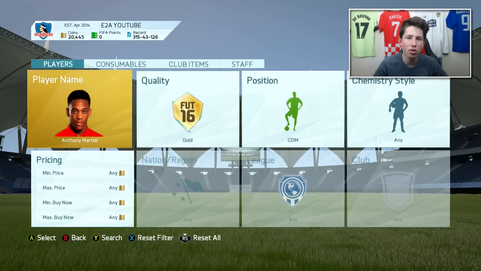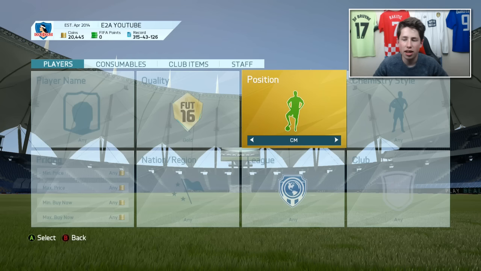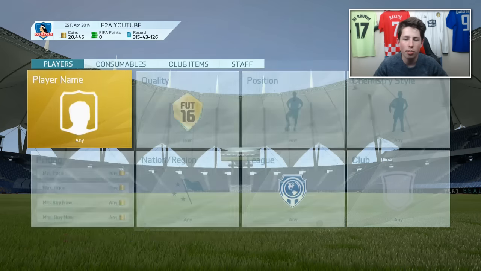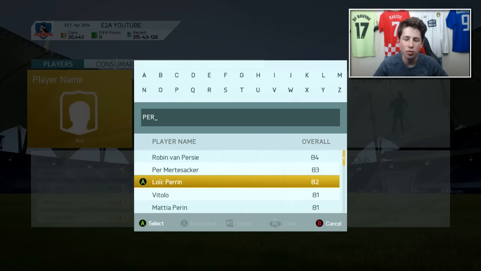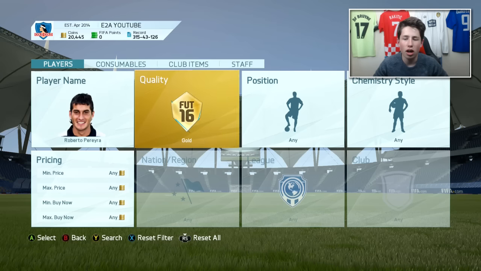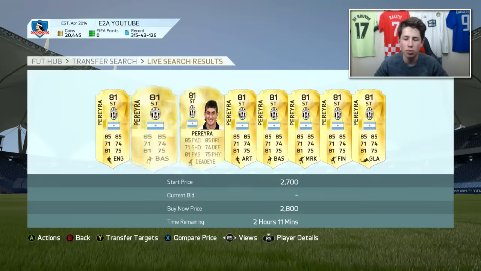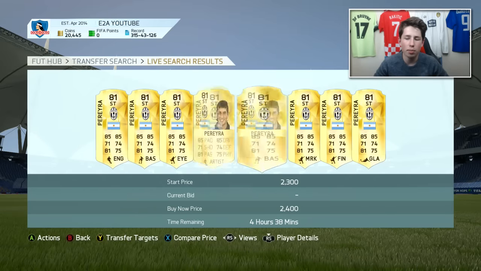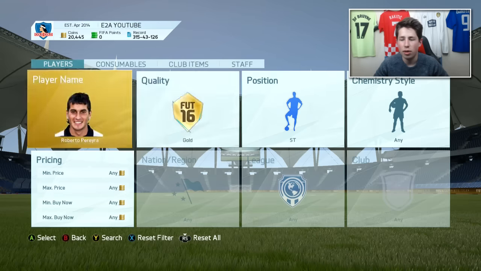Now you can also do this with other positions. So for example, if we look up a centre mid, let's go with Pereira, because he's a very, very popular player and he can play in a lot of positions just because he's got really good stats. If we look him up in other positions, so striker, let's see what he goes for in striker. 2.3k. There aren't any buy now deals, however there is one on bid right there that we could potentially put a bid on and maybe make some profit on.